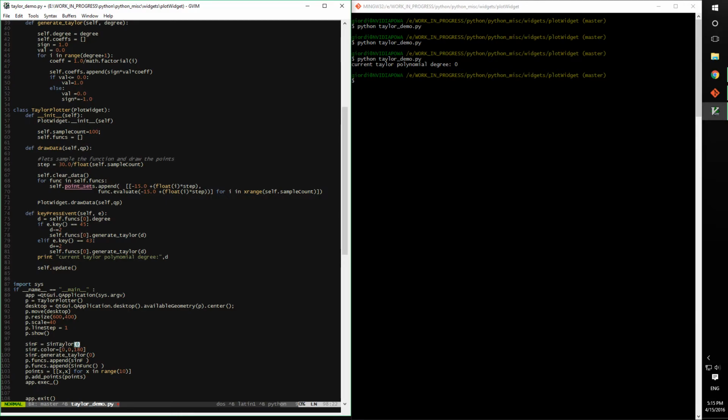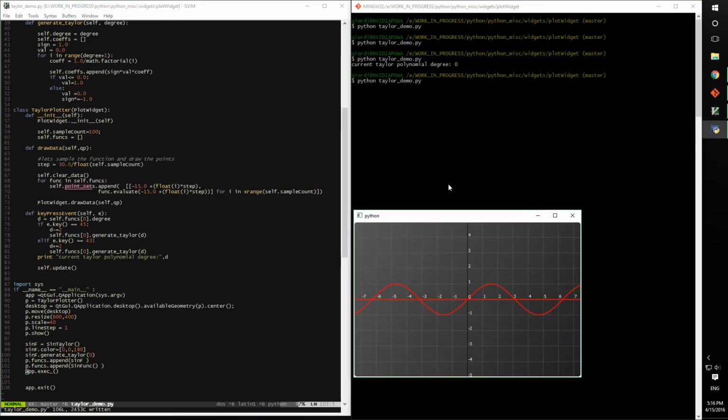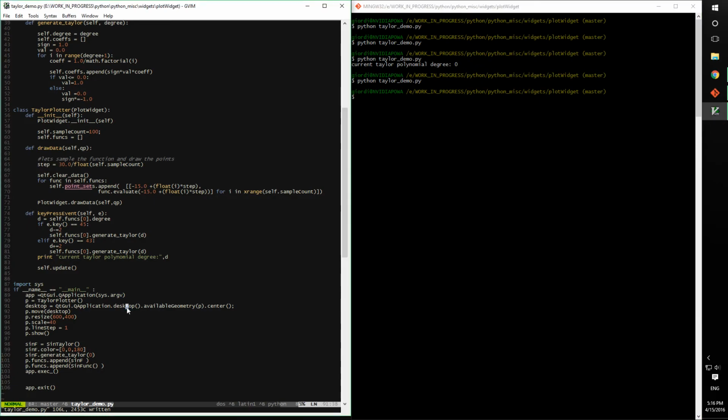Where do I create the other function? Oh, I'm directly pushing here. Sorry. Okay, so the sin Taylor: I generate the Taylor polynomial of degree 0, and I append the function. I append the other function, the regular sine one, and this one is actually not needed anymore, so I can probably remove that. Let's see. It will still work, because I refactored the code, so I just left a little bit of crap around. It's still working, yeah. So that is not needed, because I'm generating the points every time I need to draw. So I can also remove the color. This should be fine. There we go.